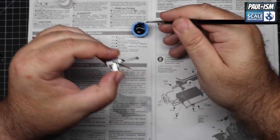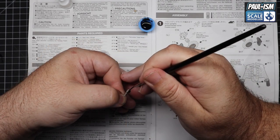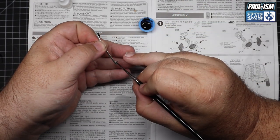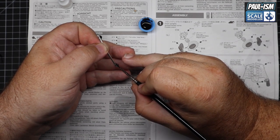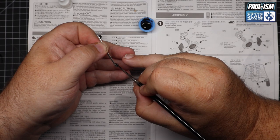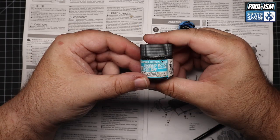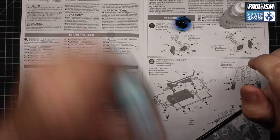So quite a lot to do on this. There's about four or five different parts that need some brush painting in black, including the strut brace. It's been sprayed in titanium silver from Mr. Hobby. And then just the front part needs detail painting in black. And again, you can mask it if you wished, but some careful brush painting does do the job just as well.